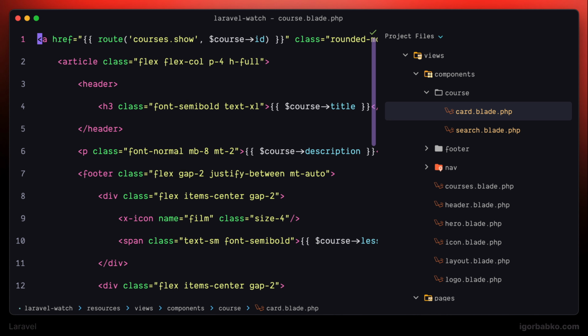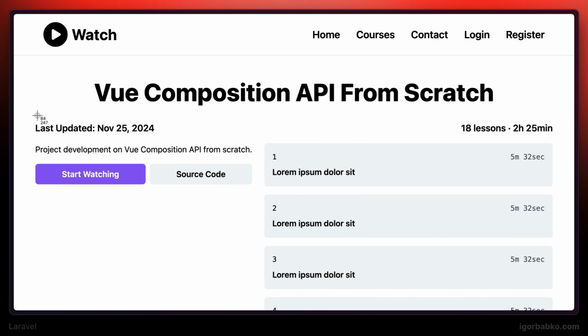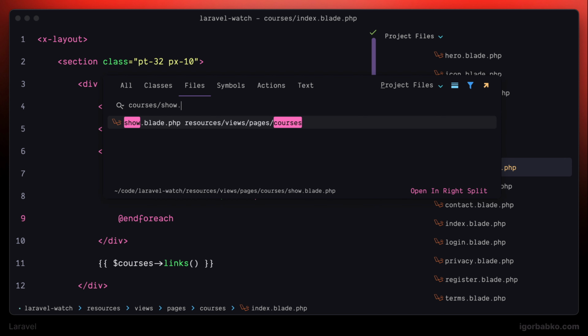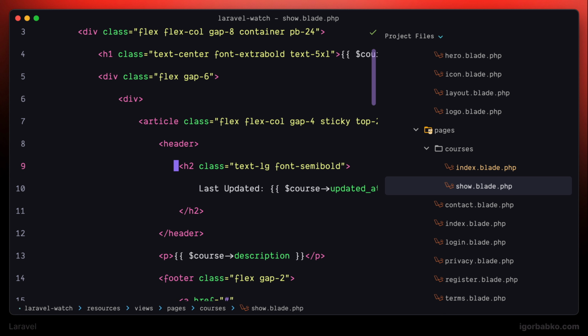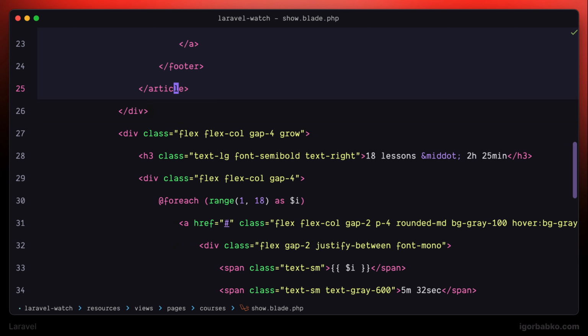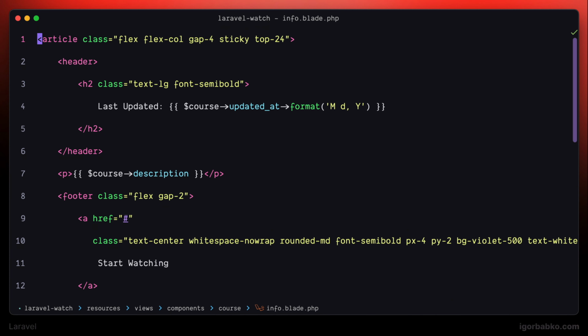Now let's open up the course details page and do the same thing with the components that show up on this page. First of all, let's cut this component with meta information of the course. And by the way, for now, we don't even have a separate component to represent the block with meta information. So let's create one right now. I'm going to cut this markup of that block and create a new component with the name info. Let's create this component directly within the course folder and paste the just cut markup into this component.